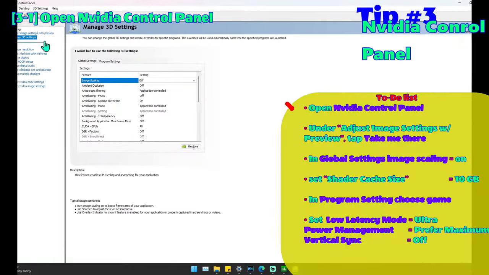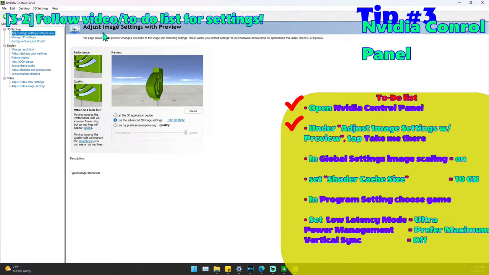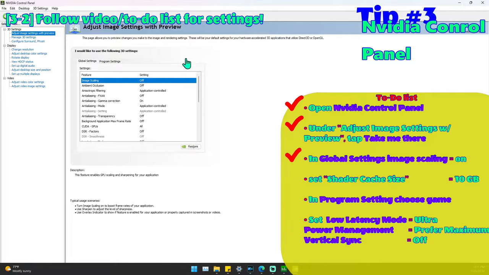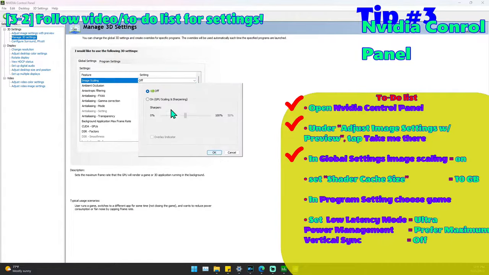Tip 3. Open NVIDIA Control Panel. On Global Settings, go to Adjust Image Setting with Preview tab and select Use the Advanced 3D Image Settings. Tap Take Me There. Turn on Image Scaling. I use default. You can play with this if you like. This will render the game at a lower resolution and then upscale it.